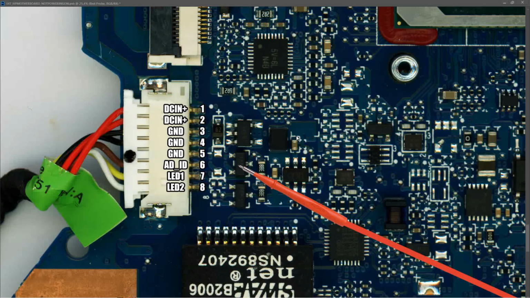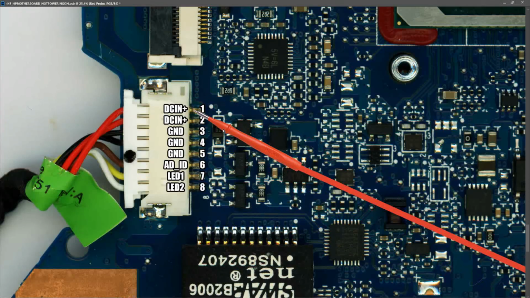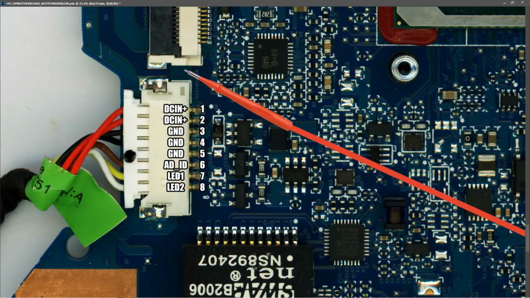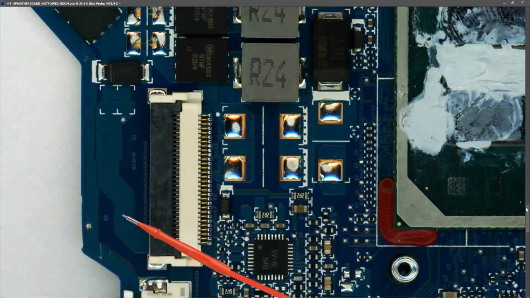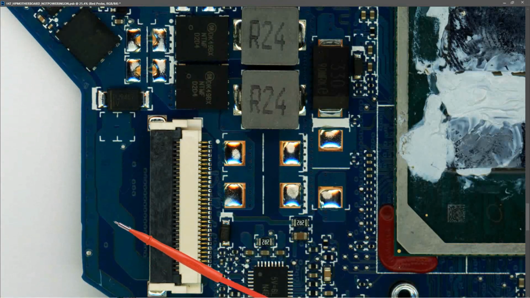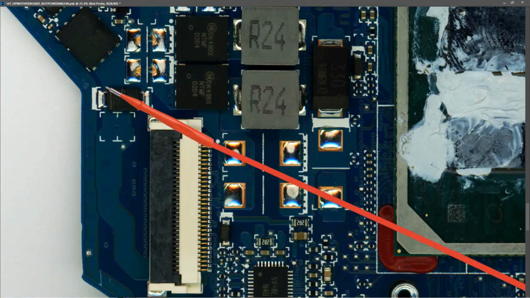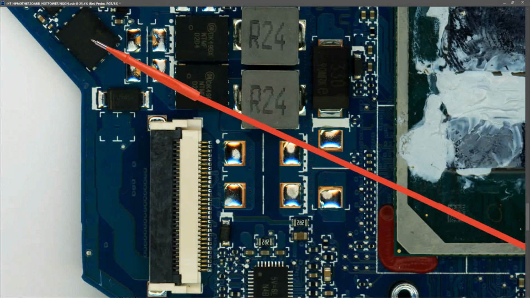So having confirmed that we are getting the correct voltage to the motherboard, I want to follow that 19.8 volts into the system. We know we're measuring 19.8 volts here, so as we can see, it goes under this connector here, and onto this track, and we're following that up along this path, across that diode, and onto this MOSFET here. Let's mark in that path so it's clear for everybody.